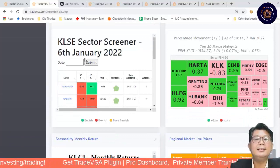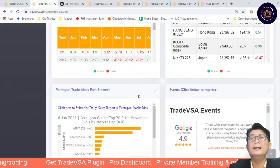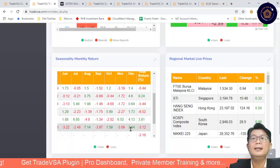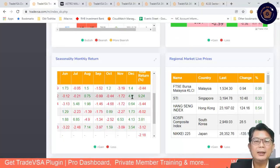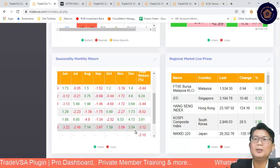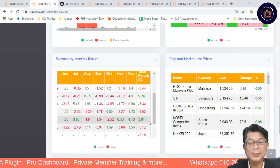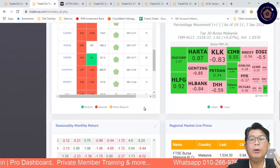But what we are really interested in is this sector screener, which probably tells us a lot of the picture. And this is the KLCI so far. Let's bring it down and just scroll to the right. You can see for pretty much of last year, December was good, right? December, every year for KLCI has been positive, and definitely was up 3% here. November was pretty bad, you can see, right? So December was the one that, we all know, the window dressing, the last 1 minute on 31st of December, that was a real turner. And this pretty much gives you a full picture of what we really want to talk about.